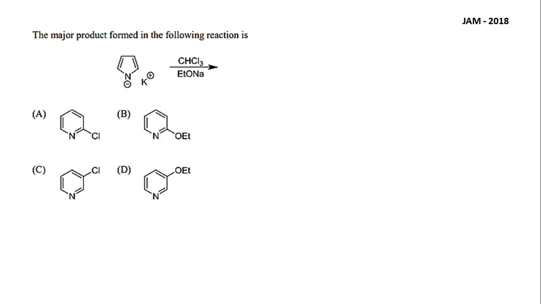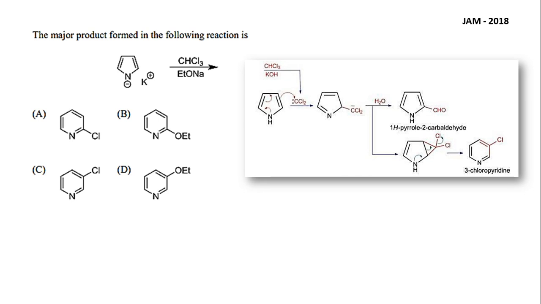So this is basically a Reimer-Tiemann type of reaction for pyrrole. The potassium salt of pyrrole is given, with the reagent CHCl3 and EtONa. Now you will see that in Reimer-Tiemann there is mostly KOH or NaOH mentioned. When it is KOH or NaOH, basically we get two types of products. These two are the products, but this product, 3-chloropyridine, will be major if you take a sodium ethoxide type of base. But that is not required, because the other possibility is not mentioned in any of the options. All the options have a 6-membered ring, so we don't have to bother about that. I am just saying it for information.